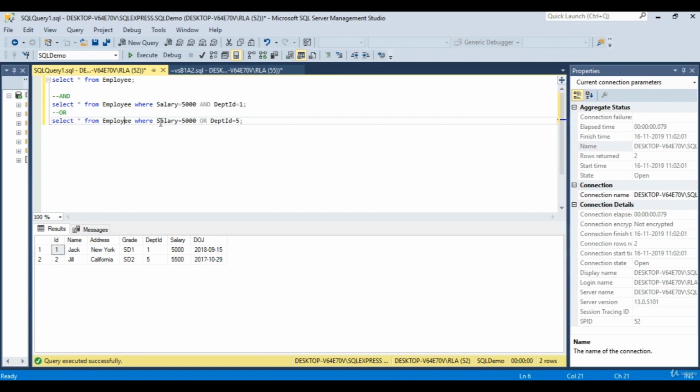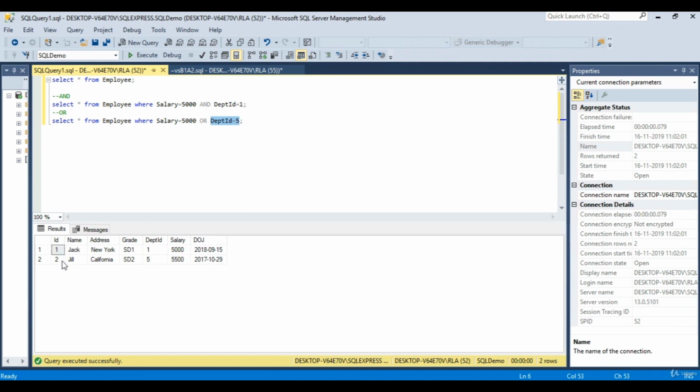So in this case, condition 1 says salary is equal to 5,000. That is the first record, which says salary is equal to 5,000. But in the second result, the salary is 5,500, so it didn't satisfy the first condition. But if you look at the second record, it satisfied the department ID condition, which is 5.